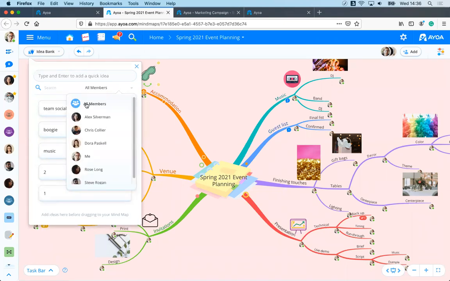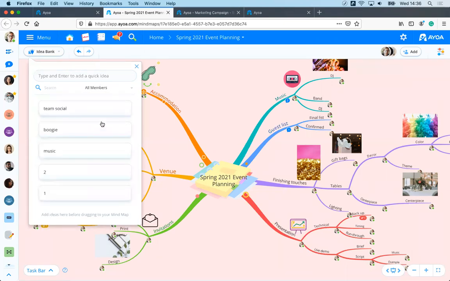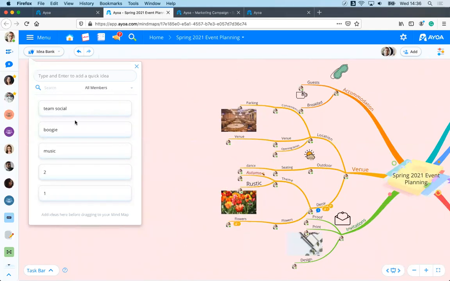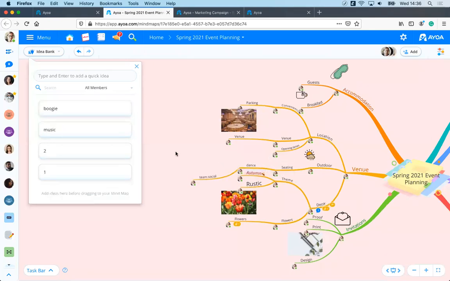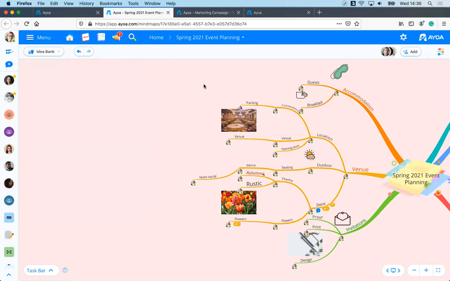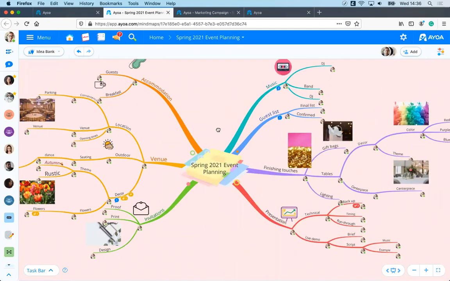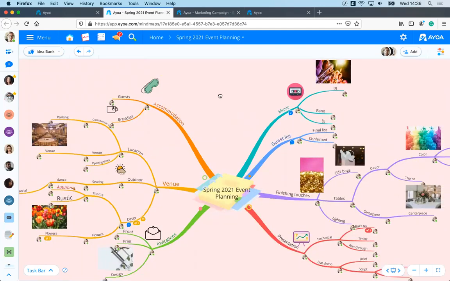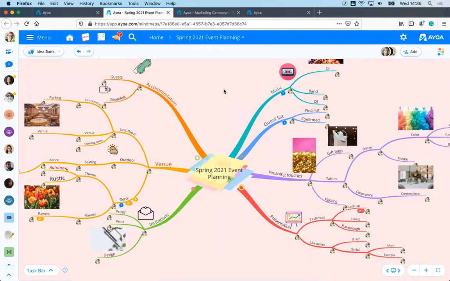You can have that display to everyone, so everyone can see all those different ideas. And then it's really easy to just drag and drop them onto the mind map, and everyone can contribute to that. So there are lots of different ways to ensure that people can contribute and have their voice heard.